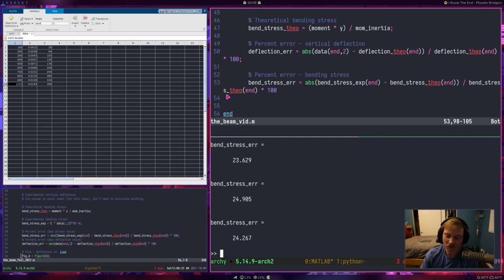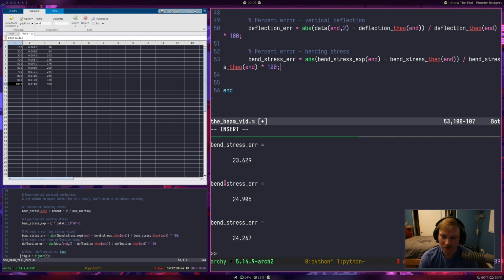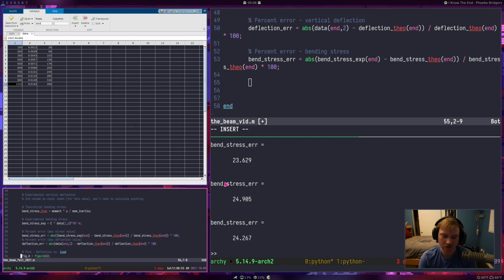But either way, there's a lot of different sources of error that we have for this lab. Those are just some of the things that I thought of off the top of my head, but there's more, right? So think about them yourself and talk about that in your report. So again, this is pretty high, but unfortunately, it's kind of typical, or maybe fortunately, however you want to think about it. But yeah, 25% error, pretty high, but it's typical for what we've had in this lab in semesters past.